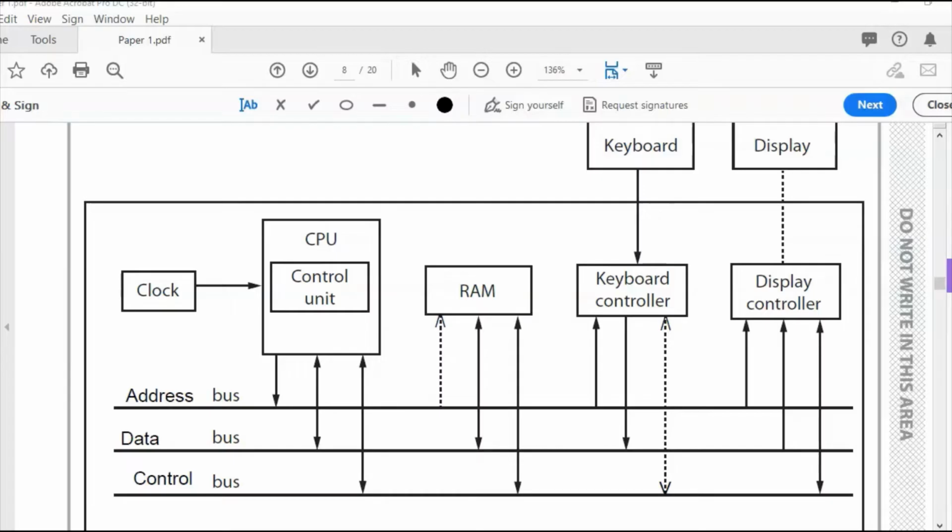The final one to do is the display. Now, if we think about this logically, a display is an output. So we would think that the data would flow from the display controller out to the display. Whereas if we look at the keyboard, it flows in from the keyboard to the keyboard controller because that's an input. So we're going to add an output to the display. So here we can see I've added the directional flow which goes from the display controller up to the display. And that completes that question for 6 marks.